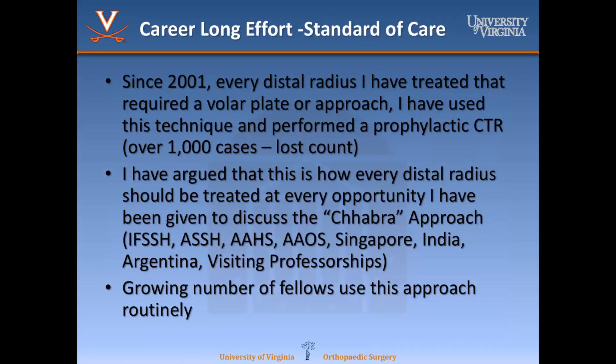I was looking over my numbers in preparation for this talk, and I stopped counting at over 1,000 cases. So if I did a retrospective study, the numbers would be huge at this point. I've argued that this is how every distal radius should be treated at every opportunity I've been given. And it has been termed the Chhabra approach, but I presented it at the International Federation of Societies for Surgery of the Hand. I actually ran a symposium about this in Argentina. But at the ASSH, the AAOS, Singapore, India, Argentina, visiting professorships, every opportunity I get, I try to convince people using the literature that I have that this is the way all distal radius fractures should be treated.